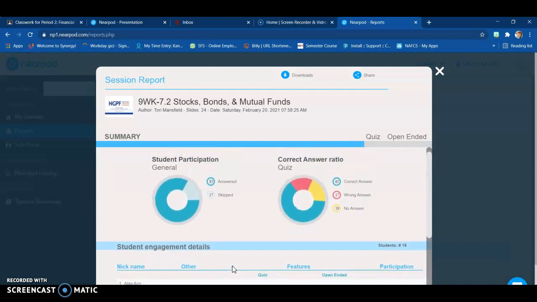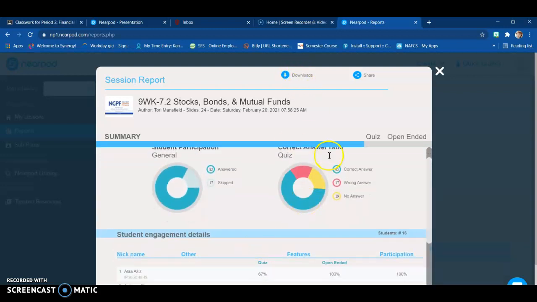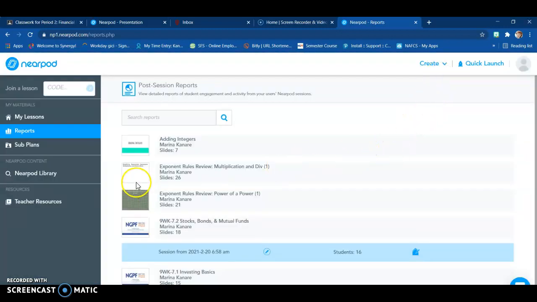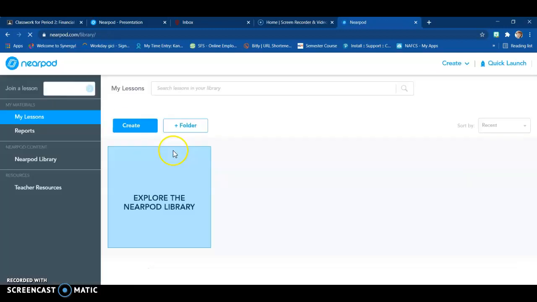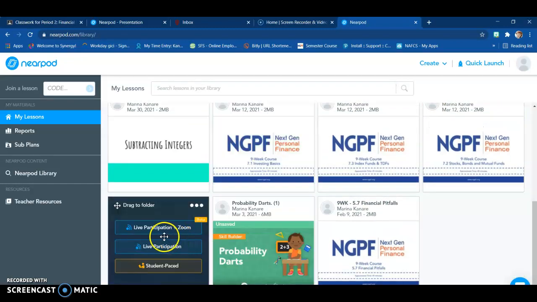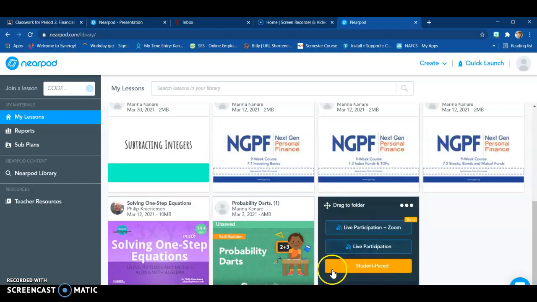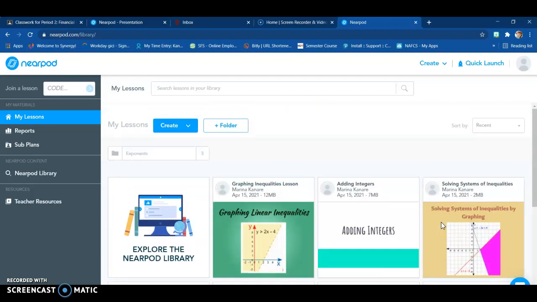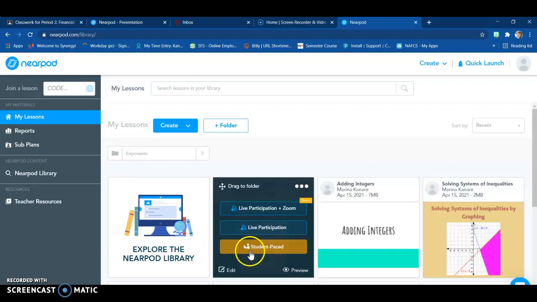Okay, just bear with me. It's a learning curve for me as well. You can download it. There are multiple options. This tool is a big learning curve, but it's well worth it. As far as my experience, I just started using it, I would say a month ago, and I've created a few lessons, and for some of them I used the prepackaged ones. In the very beginning, I was a little nervous about messing things up, but it proved to be really not a big deal, so I'd rather make my own at this point.